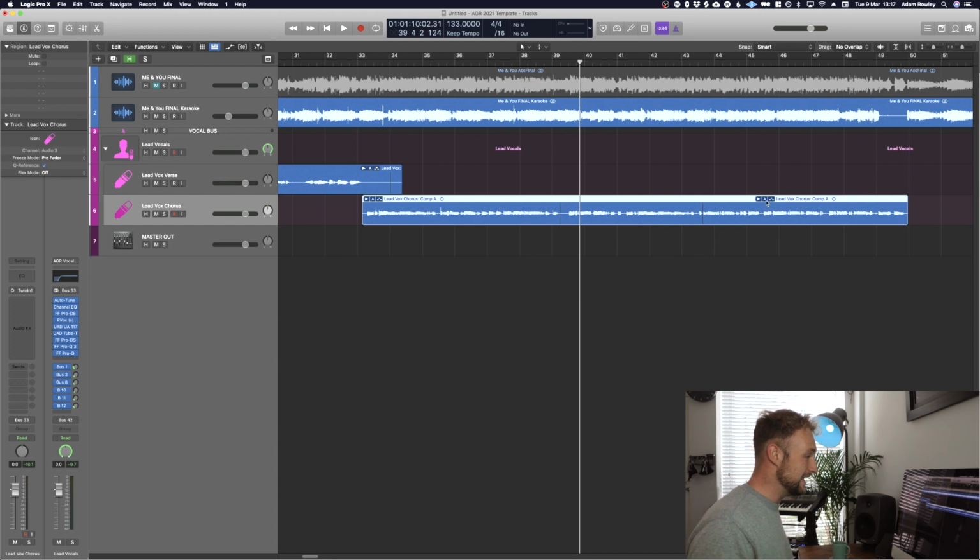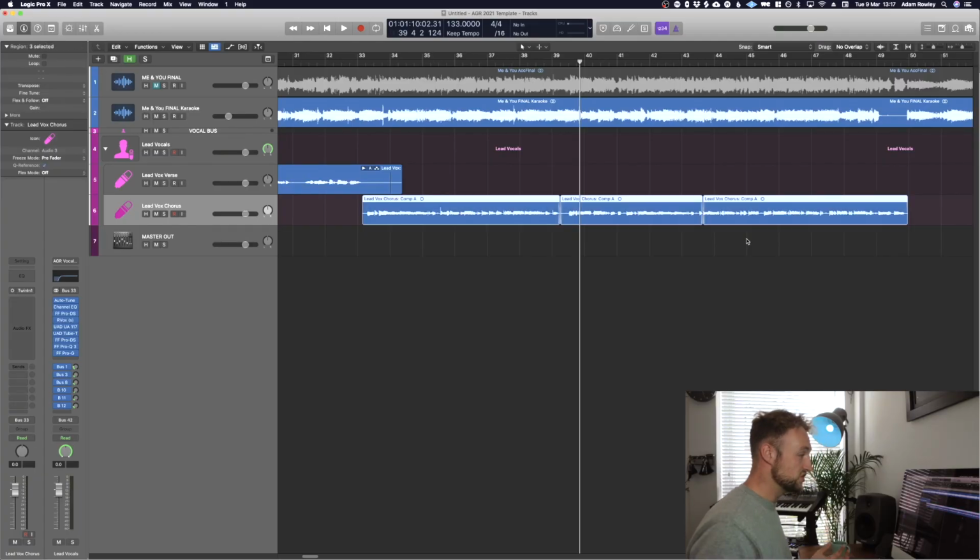The first way is super easy. We're going to click on the A here, comp A, and then we've got the takes inside, as we can see. And then instead of doing any of these, we're going to flatten and merge this comp. And what this is going to do is basically give us an audio file instead of the comp folder. Now this is really useful. The problem with this is we can't now go back and edit that comp at all. It's now just an audio file. We've lost it. We can't go and get that back.